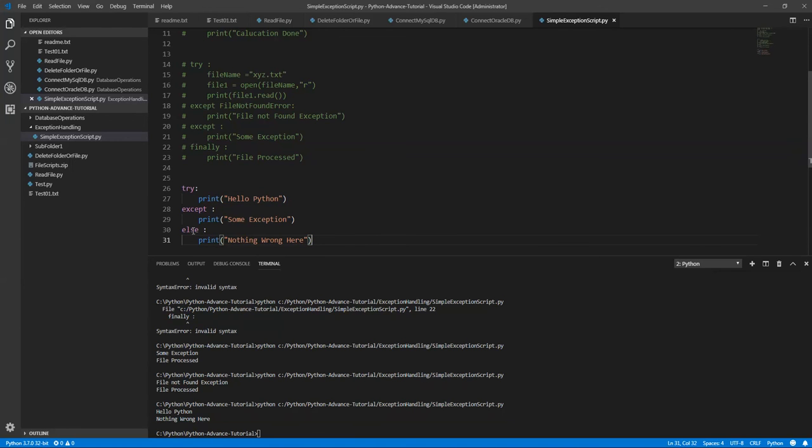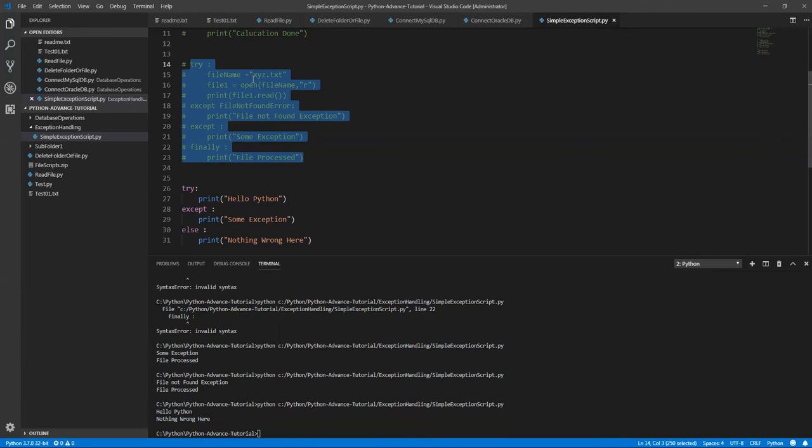So what is the difference between finally and else? The finally will execute even if I have errors here, but the else block will only execute if there is no error in my try block. Just give it a try, because this is important stuff about exception handling. When you start working on projects, the code logic might have some flaws, but the exception handling has to be perfect.